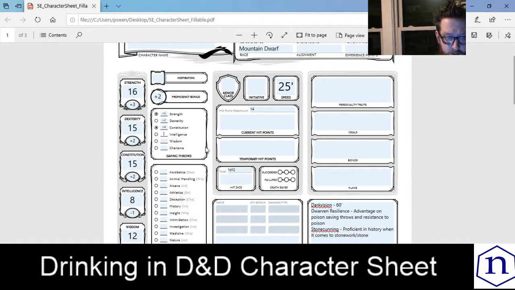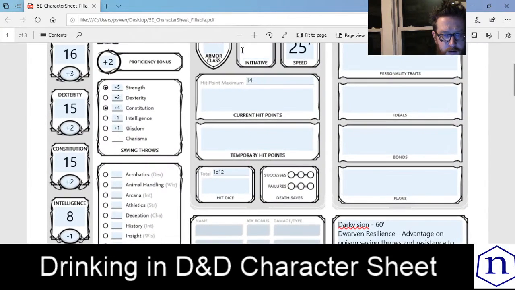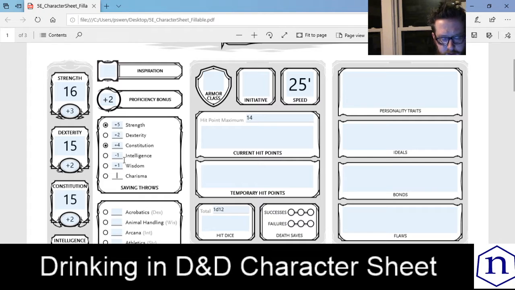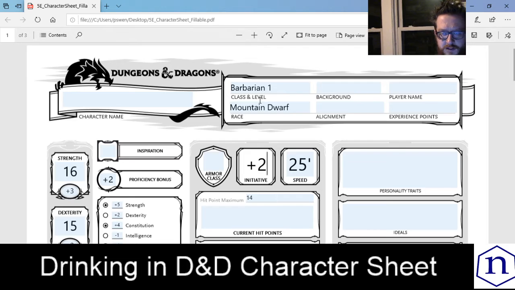+2, +4, -1. I really wish this tabbed like I would want it to. +1, and zero. Hopefully that zoomed in makes it a little bit easier to see. We know our initiative, since it's dexterity based, is going to be a plus 2.